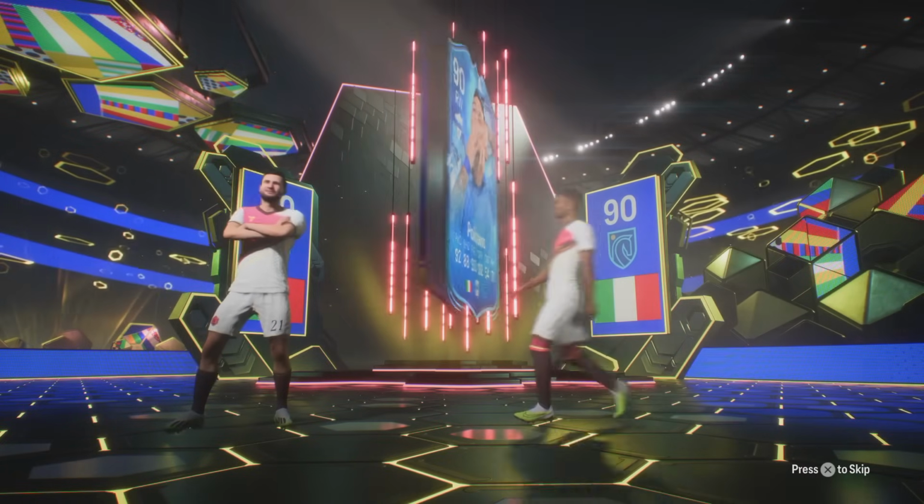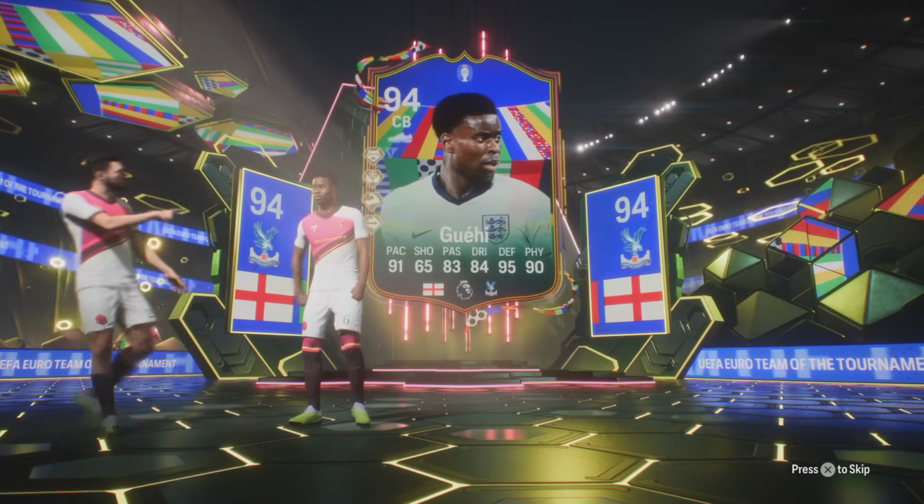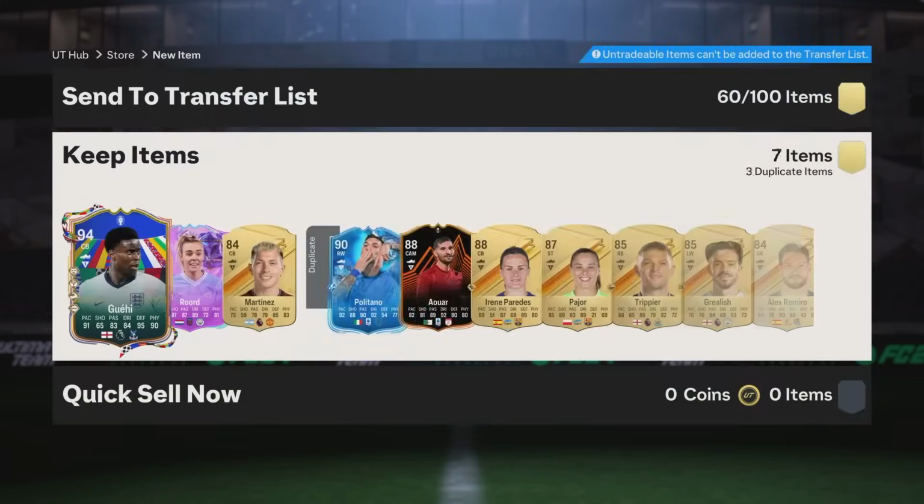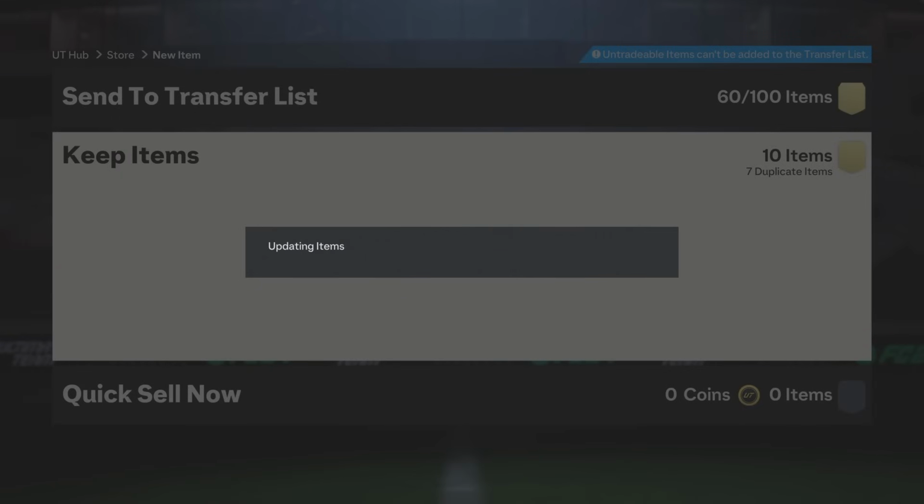Is it, though? Yeah, that is team of the tournament. The potential was there, but it isn't Mbappe. But we take that, man. 94 rated, he is not bad at all. And it is actually not a dupe as well. So that's fantastic, guys. We take it all day long. We're going to send those down there and on to the next pack.